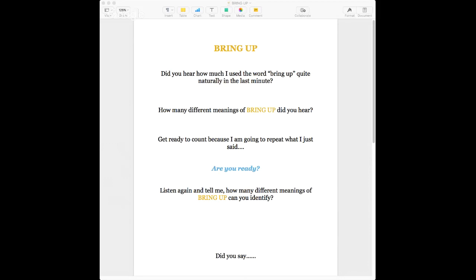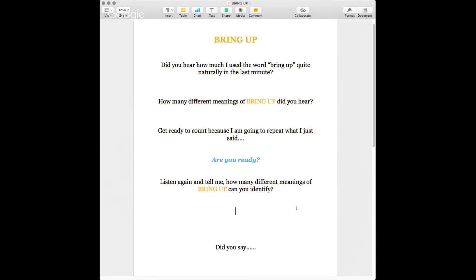By the way, I just brought this document up on my screen to show you a little bit more about this phrasal verb bring up. Can you see the PDF that I brought up on my screen? Can you see this information that I'm highlighting that I brought up on my screen?